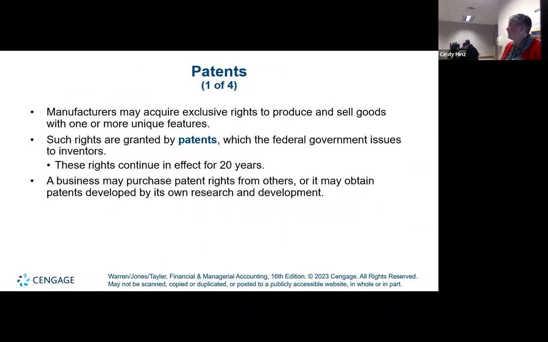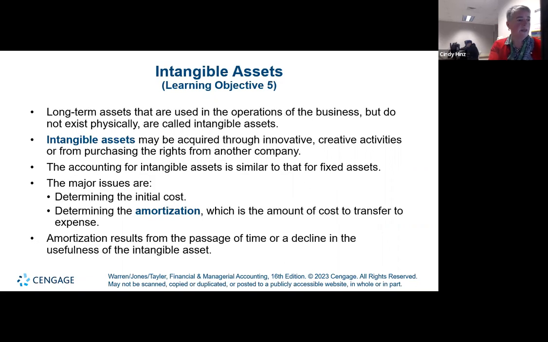So each one of these intangible assets that I have mentioned has its own accounting rules associated with it. And the accounting rules have actually changed in the last 15 years or so. I would suggest if you encounter a question, either in this class or in the workplace, about, and I should have pointed out that word, I apologize. So we talked about property, plant, and equipment being depreciated, natural resources are depleted, intangible assets are amortized. I think the word was actually right here in bold on the previous slide.